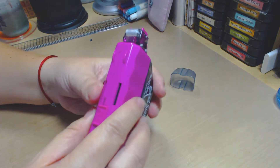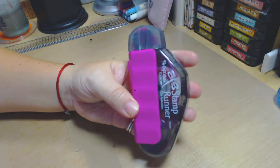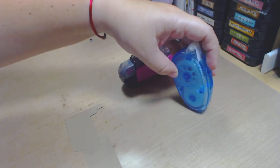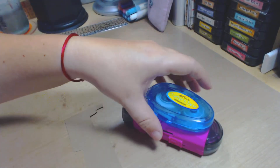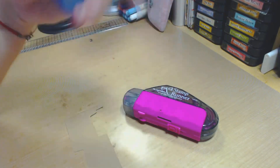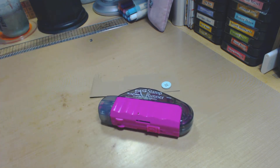This will be useful for somebody that goes around and needs to carry one with them without bringing the huge ATG gun — this would be perfect. Comparing the sizes: this one doesn't even stand up by itself, this one does. The new one is smaller than the ATG gun though, and there are tiny little ones too — I think Tombow makes tiny ones as well.